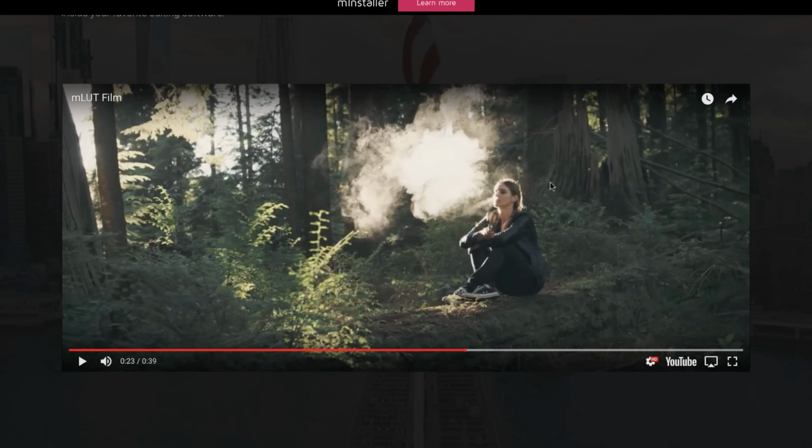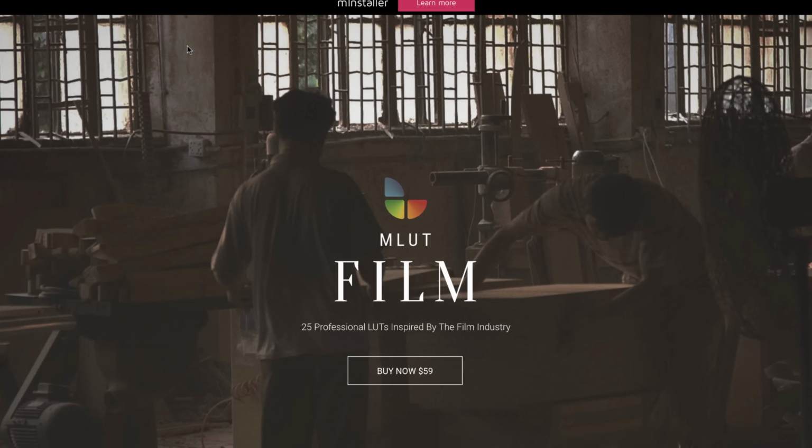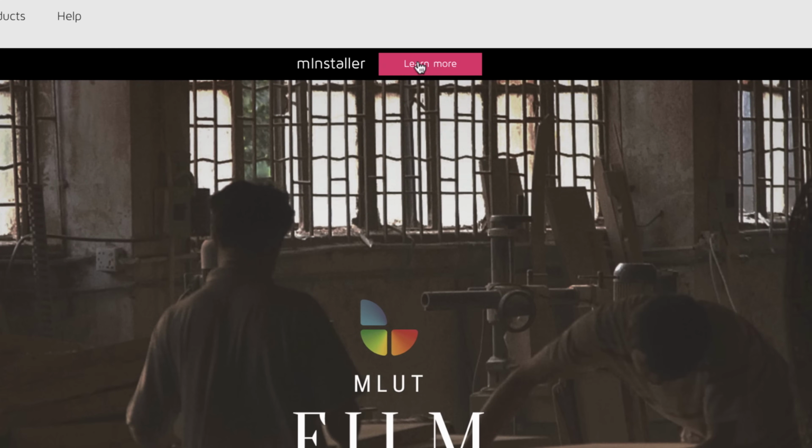So let me show you how to use one of these types of special effects. One of the things I need to mention about any products through this website, through Motion VFX, you need their special installer to be able to let it communicate with Final Cut. If you look up here at the very top of the screen, there's this information for Learn More. That just basically directs you for how to do this.